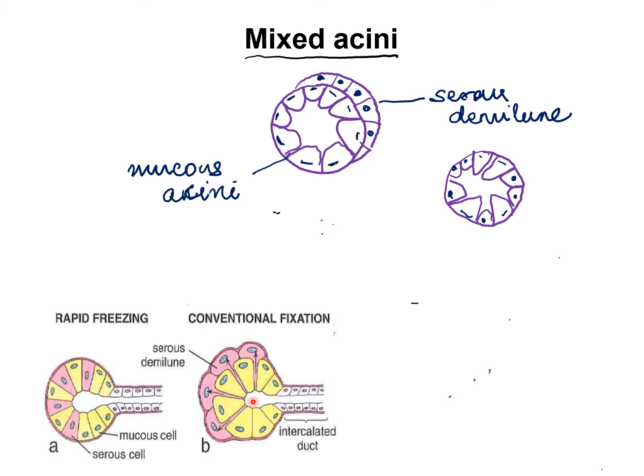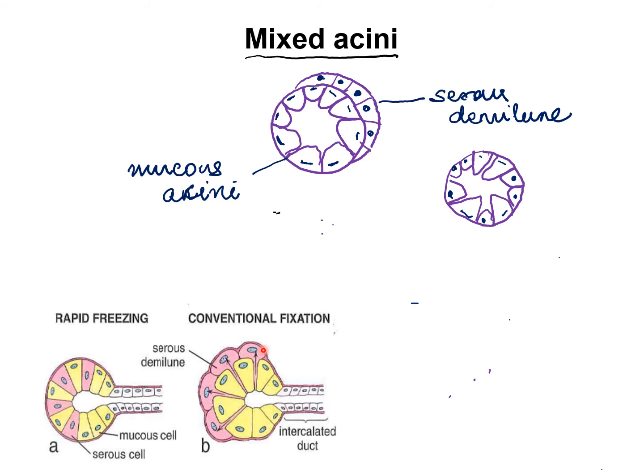Now, what is the function of this mixed acinus? The mucus secretion, as you understand, is viscous, right? And the serous secretion is watery. Now, to enable this secretion to flow through the duct, the mucus secretion is secreted, the serous secretion is secreted in the lumen, and the secretion tends to flow. So wherever we have thick mucus secretions being secreted, the mucous acini have with them serous demilunes.